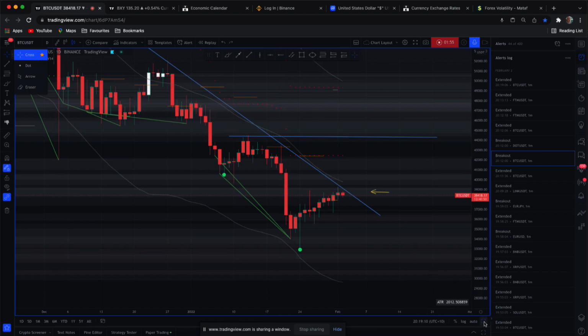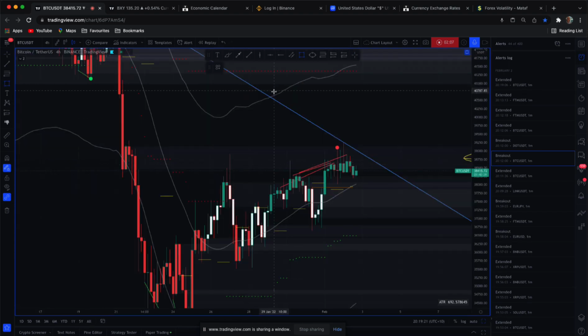And I'll go down to the 4-hour chart. You can see this shaded zone here. This is our version of a volume profile through here. On the higher time frame, we've got a bit of a price gap, but the 4-hour is picking up a bit of congestion around here. Now, this is a level to watch right now.